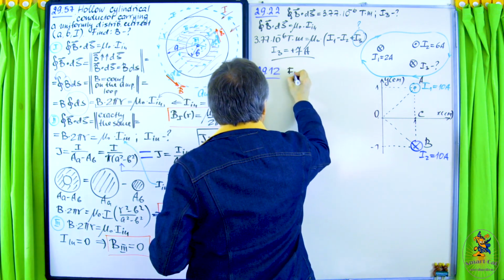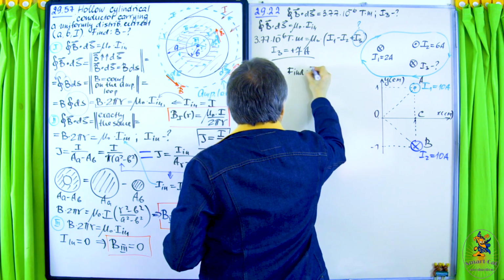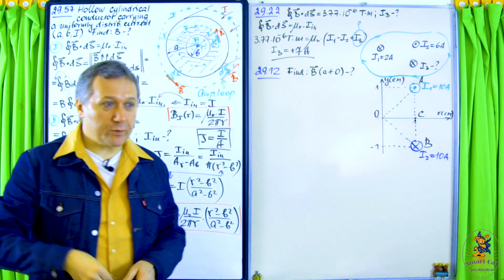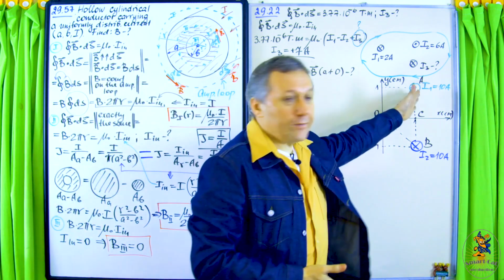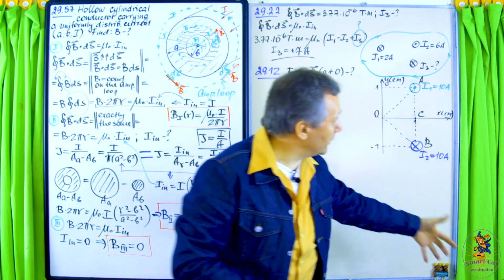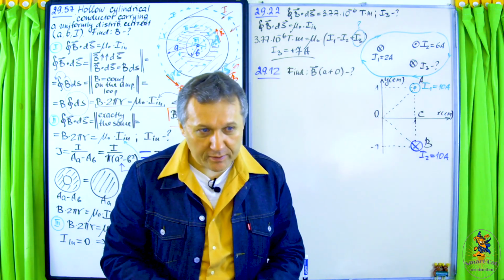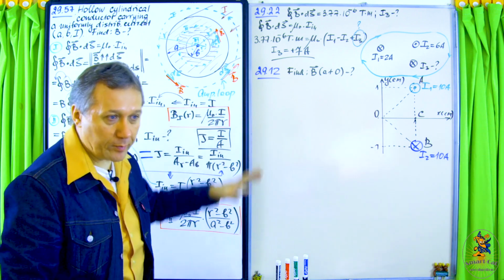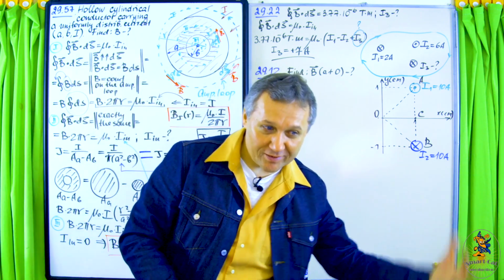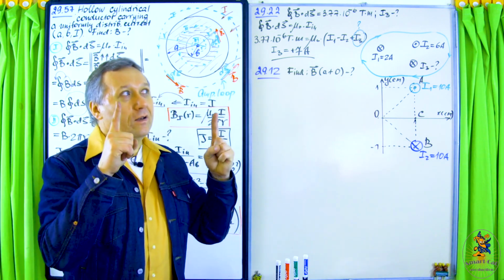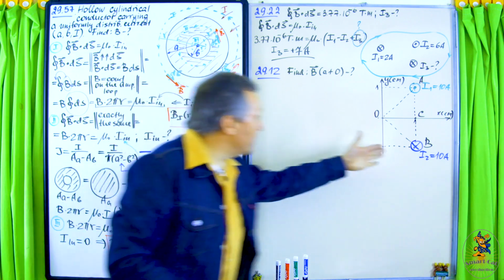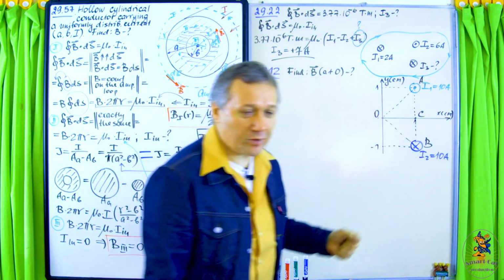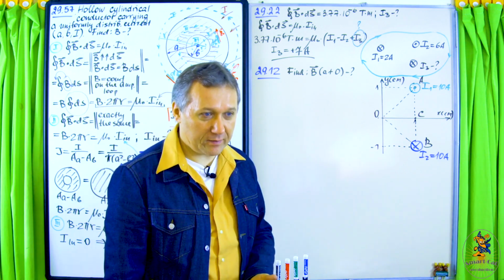So let me write down. Find B at O. So in terms of physics, it's reasonably simple. This infinitely long straight wire creates its own magnetic field, and of course the whole space will be filled with that magnetic field. And we know how we can find the magnitude of that magnetic field. It will be something like this: mu naught I divided by 2 pi r, where r is the perpendicular, the shortest distance between the wire and the point in question. Then this current creates its own magnetic field independently from the first one, and again we can find the magnitude and direction of this magnetic field easily, right?